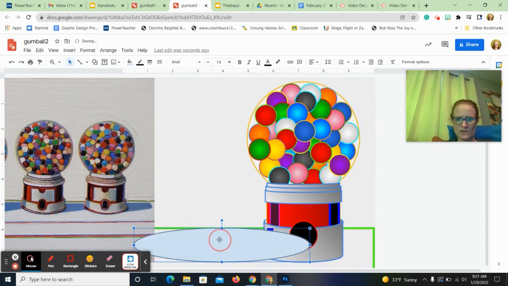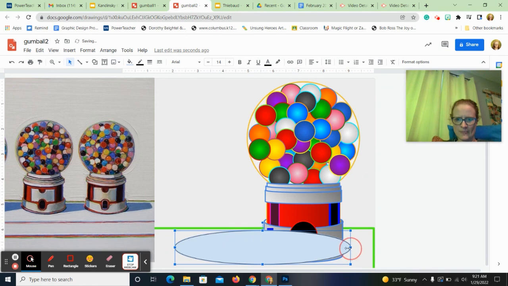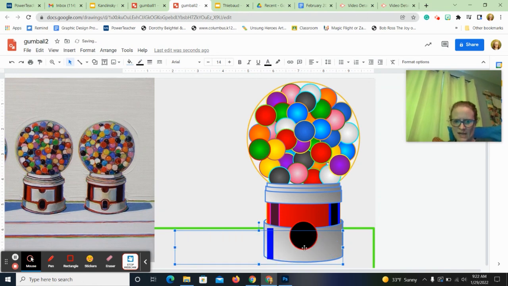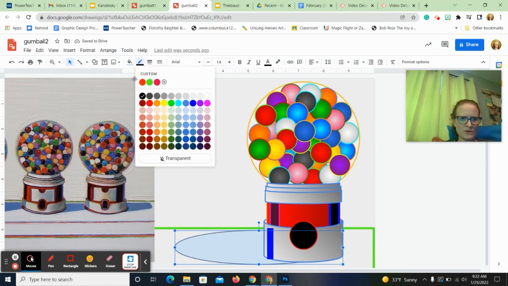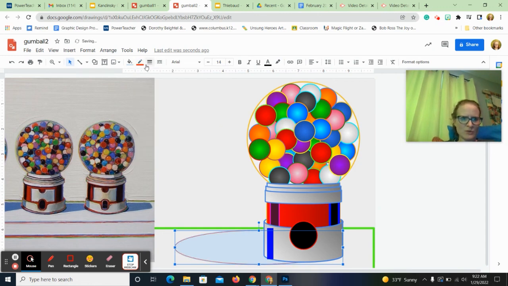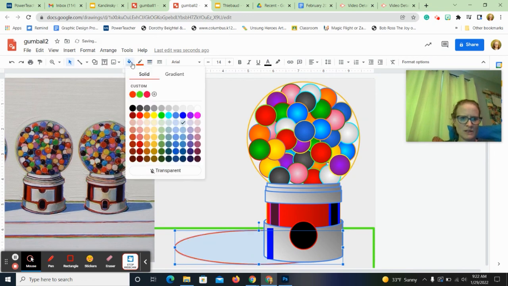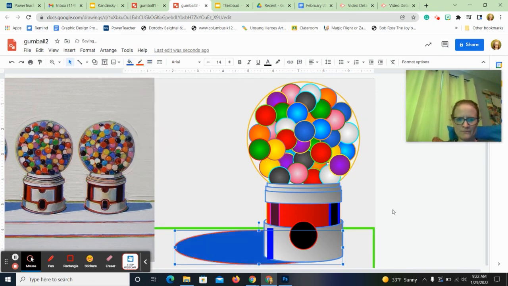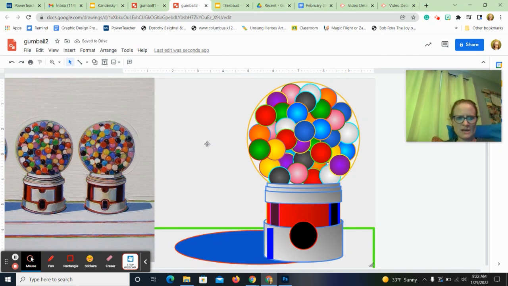I'm going to stretch it over, and now I have to readjust it a bit to make it fit in there. I'm going to send this all the way to the back and then bring it up 2. I'm going to give it a border and give it a darker blue color. And now I have a shadow that's being cast.